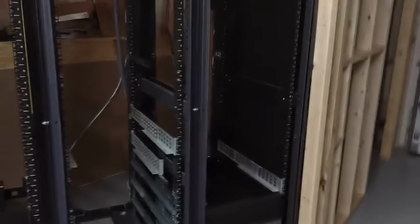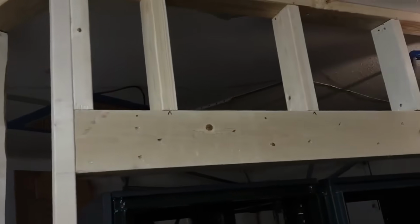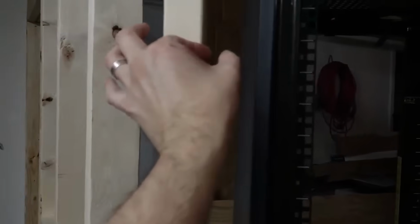Man, it has been so humid, but I got this all done today. And whoo, that was a 4-hour thing, but really glad that I got it done. Now I'm going to have to sheetrock it. I left a little bit, but not a ton of space here. So there's about an inch to an inch and a half on each side of this once the 3 racks are pushed forward, and that accounts for the sheetrock coming over the edge. And also up at the top here, I left a little bit more than that.